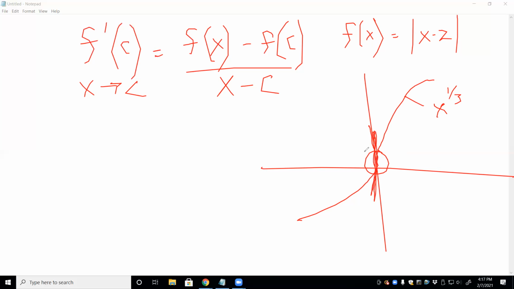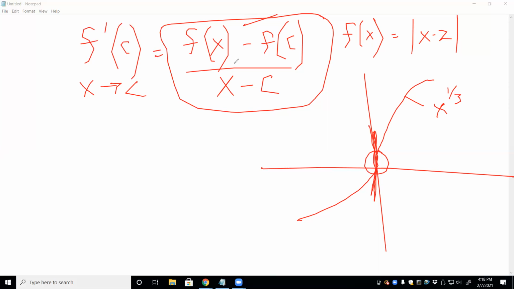And so this alternative definition here is used when you're trying to prove whether a function is differentiable at a certain point. And we just proved that it's not differentiable here at x equals 0, and at x equals 2 on the absolute value function, it's also not differentiable. Okay, those are the two that are in my book as an example of when. It's the only time you ever use this function.